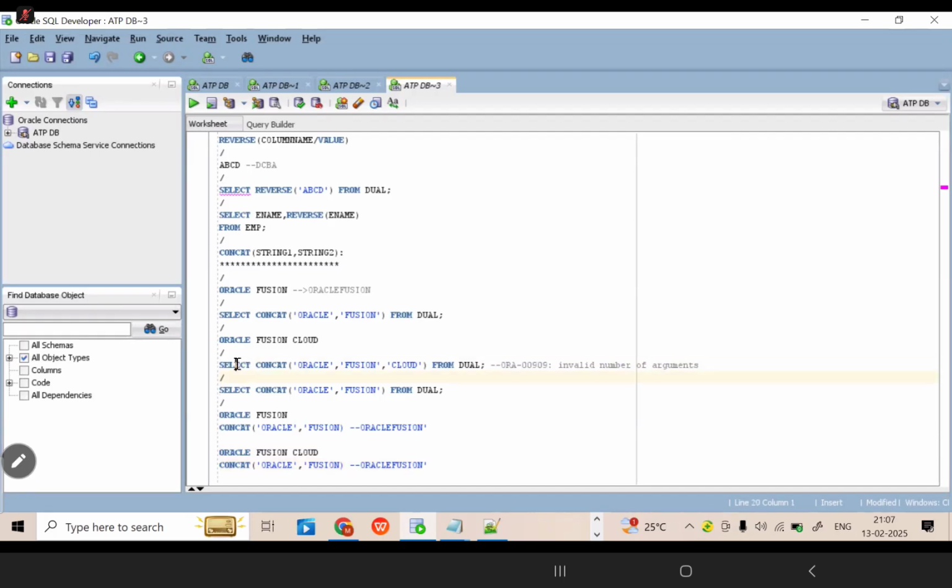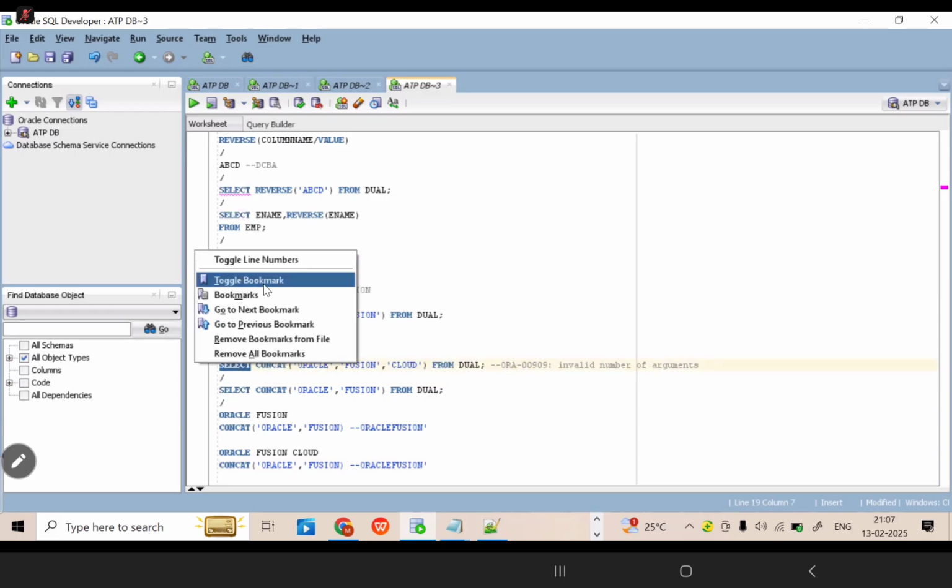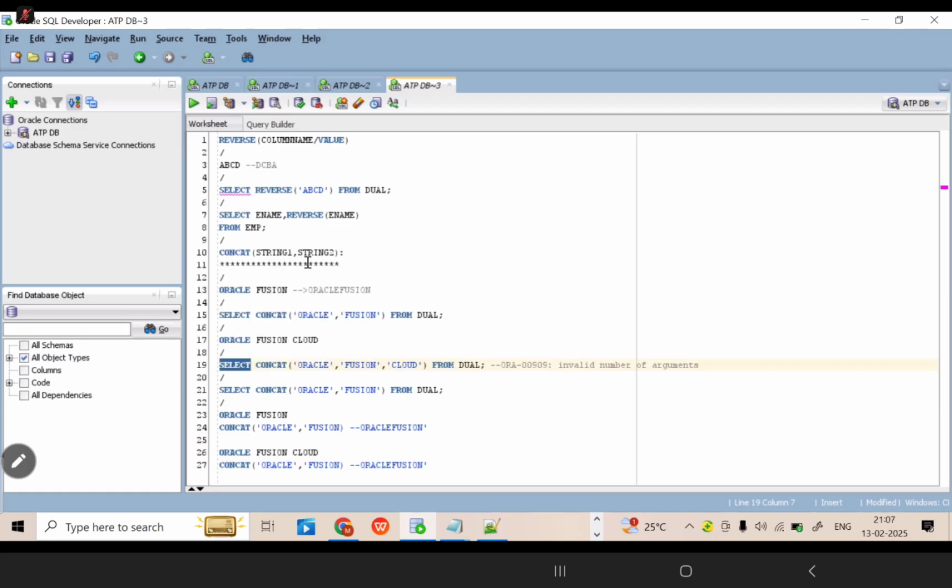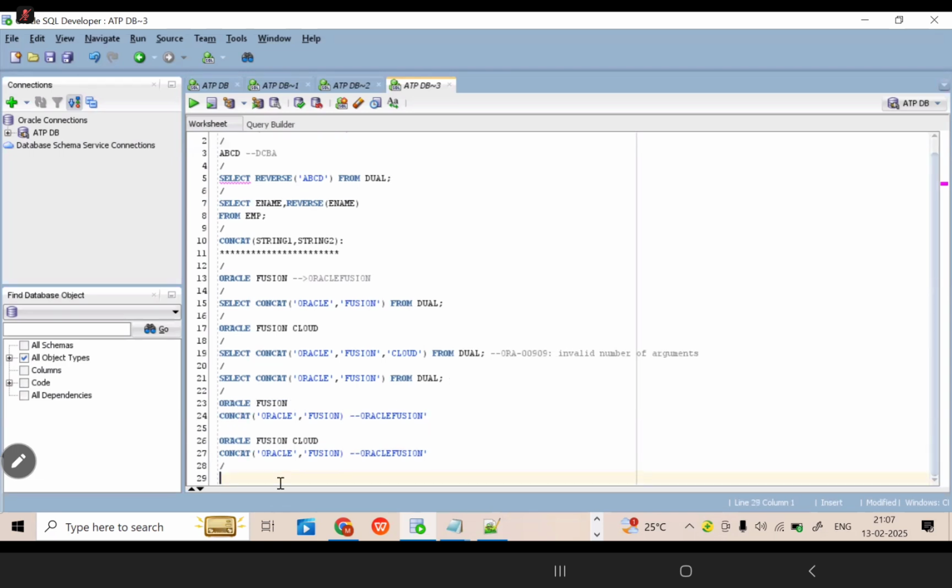Just now we have seen this example, correct or not? Yes. Now, how can we pass multiple input strings to the concat function? Then we need to write nested functions only. Now, how can we write it here? This is one string or not? After adding this, can I use it as one function? Now here, this is the concat function only. First I can write it here, 1 minute.